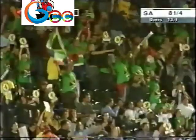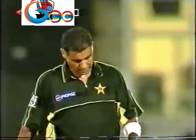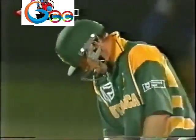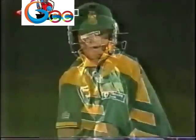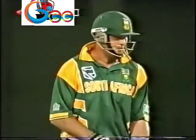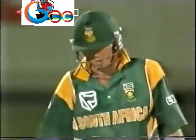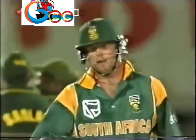Oh, just above the fielder, and that's going to the boundary for 4. Kallis moves on to 4 with that boundary. He's off the mark. Certainly the South Africans have to get big hundreds. Was the man on the other side, Jacques Kallis, who's been in rich form, will have to... Oh, bowled him! There we go. Mohamed Sami strikes, and he's removed the off stump of Jonty Rhodes. So there goes South Africa's hopes for me.